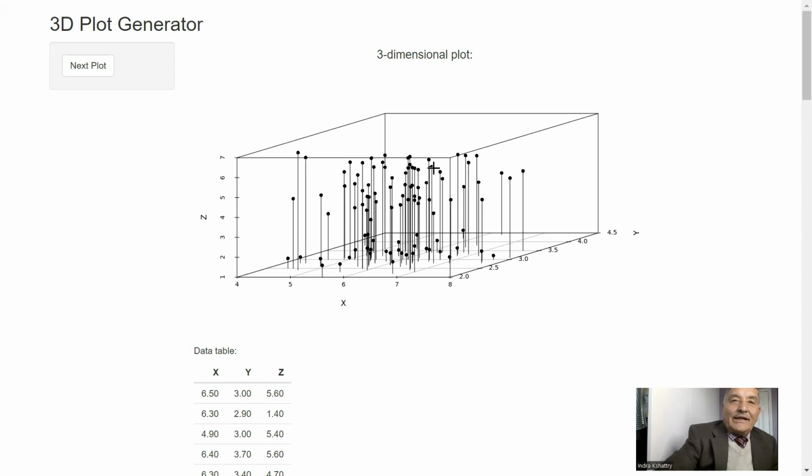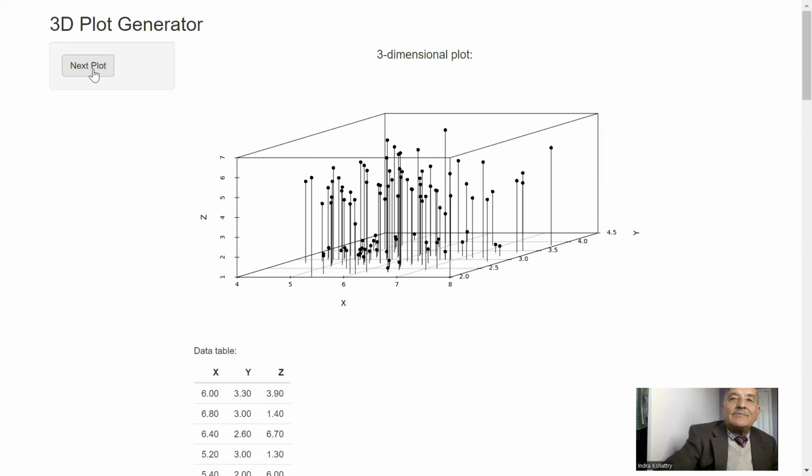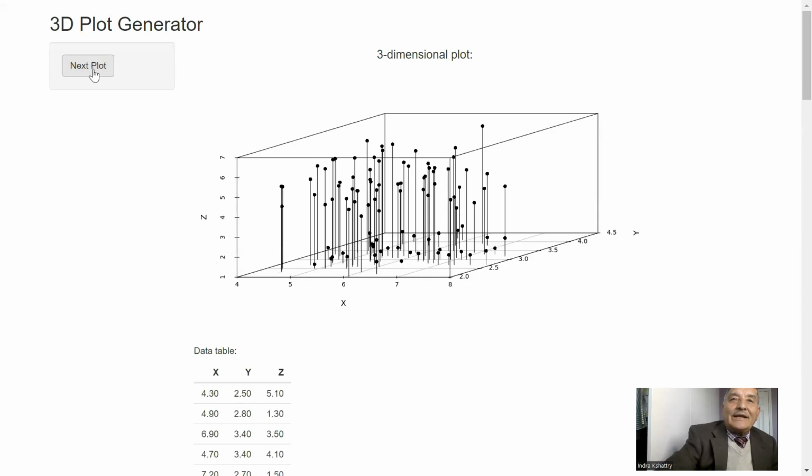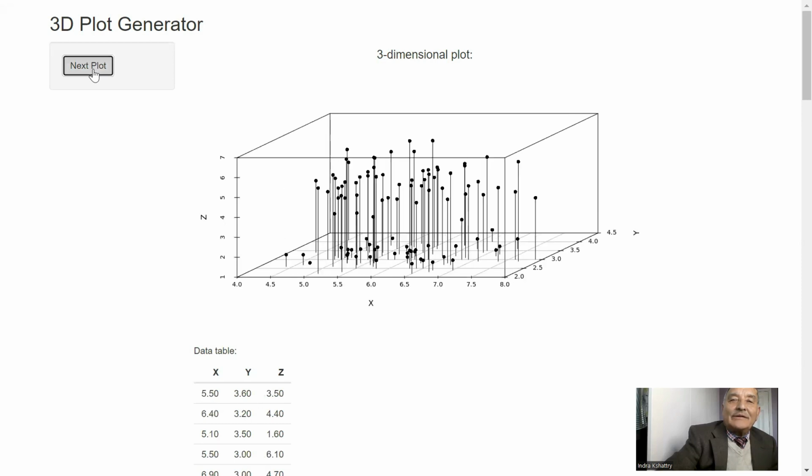In reality, this is a three-dimensional drawing in a two-dimensional plane. That is, we are pretending a two-dimensional plane is three-dimensional. Keep clicking the next plot button to have the changed data table and the corresponding change in the plot.